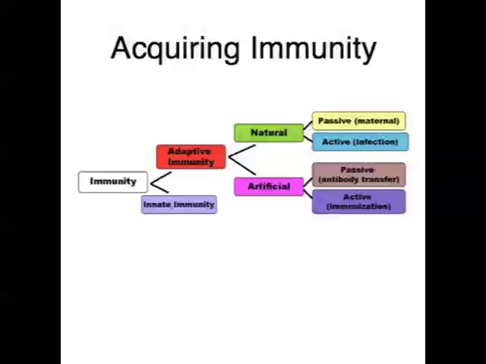Now, passive immunity can also be acquired in two ways, naturally or induced. Natural passive immunity is basically a fetus developing in the womb receiving maternal antibodies across the placenta, or a baby receiving antibodies through the mother's milk. Induced passive immunity is an injection of antibodies into your bloodstream. But again, passive immunity does not last for a lifetime. It does fade over a short period of time.